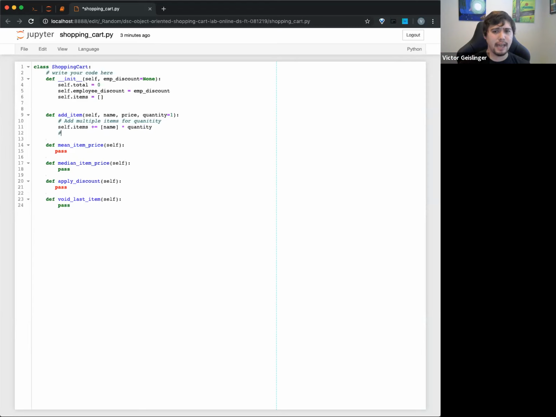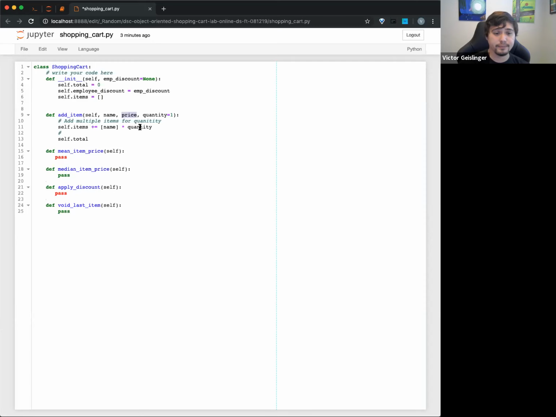So cool, we added it to our list of items. Next part we need is to actually add up the total, right? So we're going to have to change total. How could we update the total in this case, assuming that we pass in price? Plus equals price times quantity. Yeah, right? We have the price of the item and then times quantity. So we have this part in there. So that should hopefully update the price for what we have. Pretty straightforward. Is there anything else we need to update then?